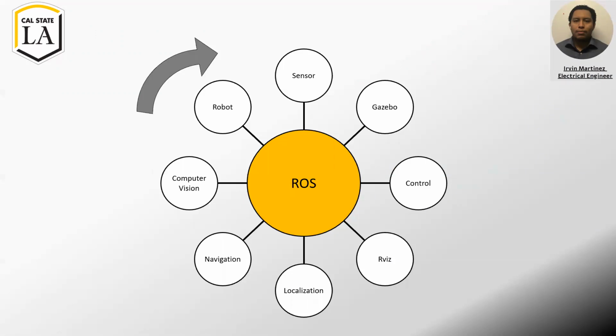Here we have a breakdown of the designing process, complete with the features and programs used for the creation of the delivery robot. As you can see, ROS served as the backbone for this project, with ROS libraries, commands, and packages used in important steps of the designing process, such as the robot's control, localization, and navigation features. In addition, ROS simulation programs were also used in the testing phase of the robot's functionality.